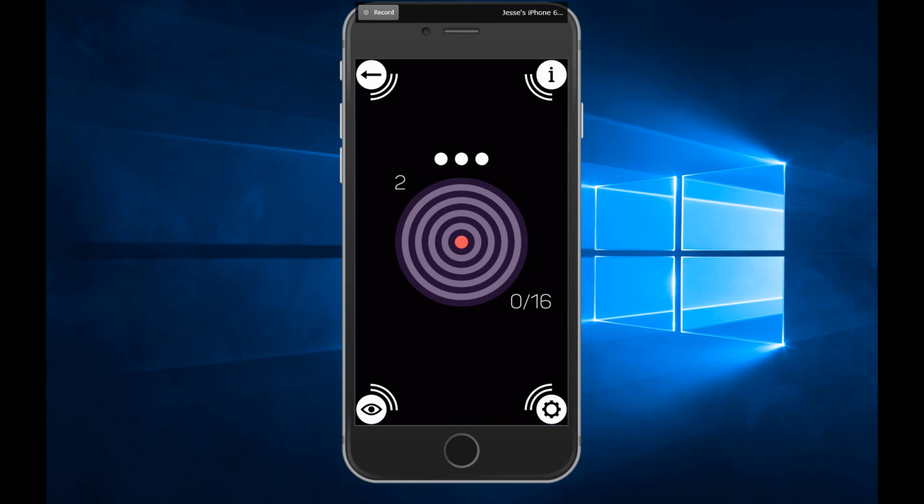Round 2. Okay. We'll play this round and then we'll play a different game. Thunk. Perfect shot. 10 points. Yeah. I will say they do a pretty dang good job with the ambience. Let's try it. What?